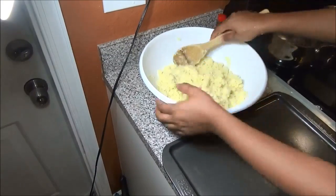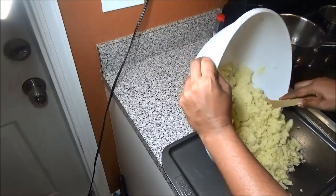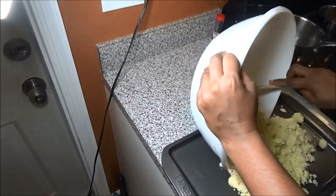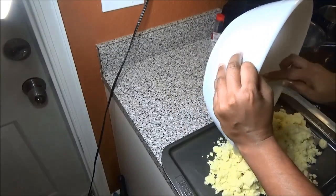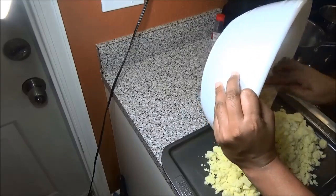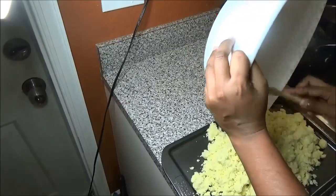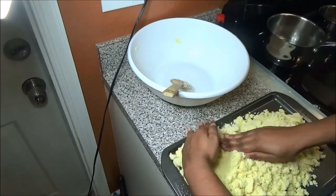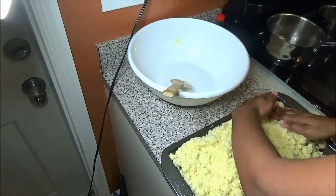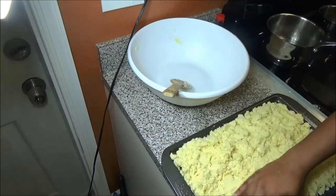Okay, next step, pour your milk mixture onto a flat tray and spread out. Use your hands, and when you spread it out, make sure that it's evenly distributed so that it's the same thickness throughout.